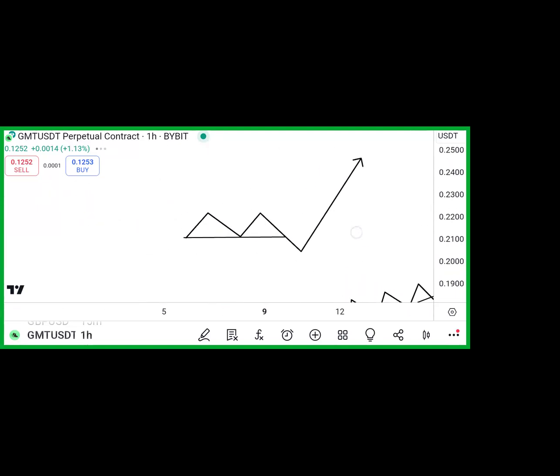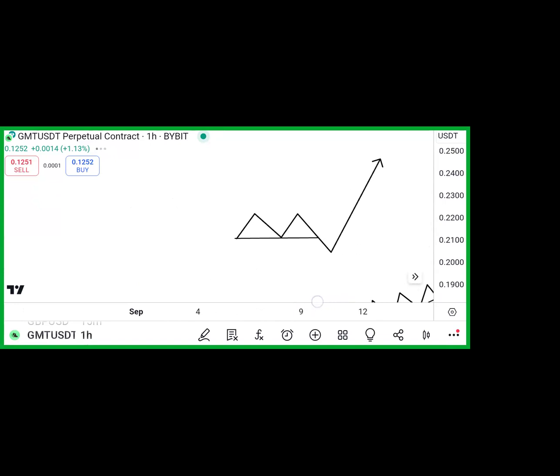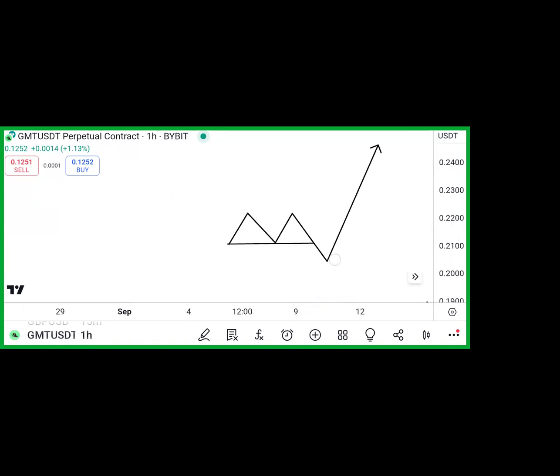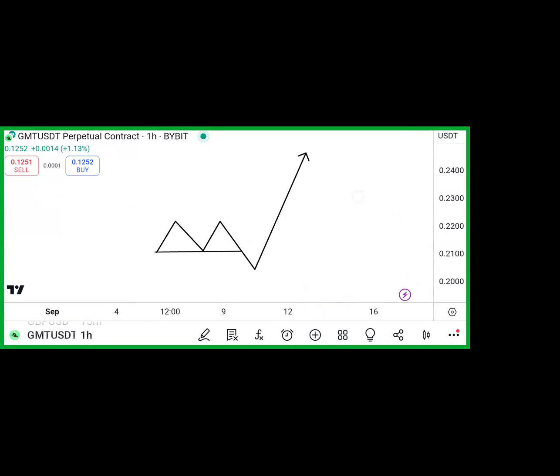Now, the first price action strategy, which you all know, right, is support and resistance. Support and resistance is also a price action strategy, but I'm going to teach it in an advanced way, right? Then trend line. Trend line is a price action strategy, right? The moving average. Moving average is a price action strategy. Your RSI, your MACD, those indicators, those are price actions, right?